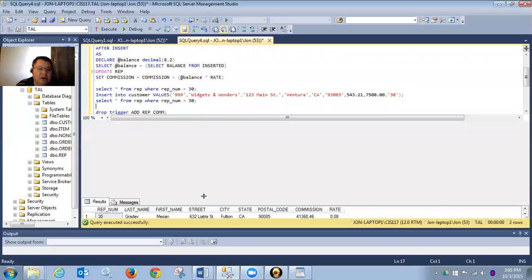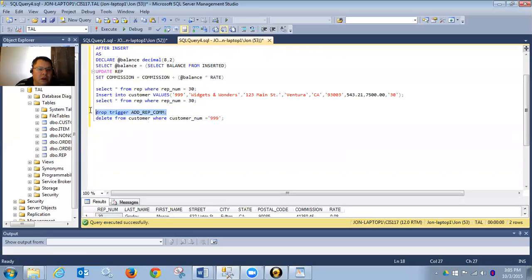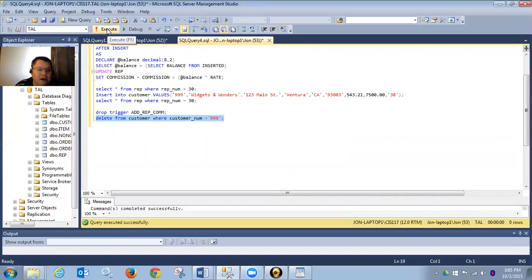All right, and let's go ahead and clean up after ourselves. Again, you would normally leave this in place, but in an exercise, a student assignment, we might want to clean up after ourselves, and you're probably going to need to recreate the triggers several times as you debug them and improve upon them. So let's drop it, and the other thing to remember to do is to drop that customer that I have just added. And of course, the other thing you can do if you get into trouble is you can always rerun the full database create script.